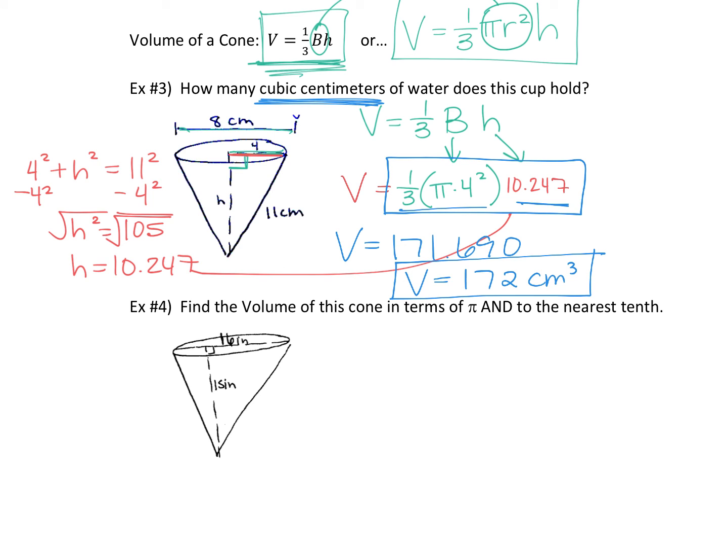Because it says how many cubic centimeters, whenever it's a real world situation, basically, you're going to plug it in. But the reason we're plugging it in right now is this is already rounded. So there's no use keeping it in terms of pi, because in terms of pi is the exact answer, and we don't have an exact answer. So if you've rounded somewhere, round the whole thing.